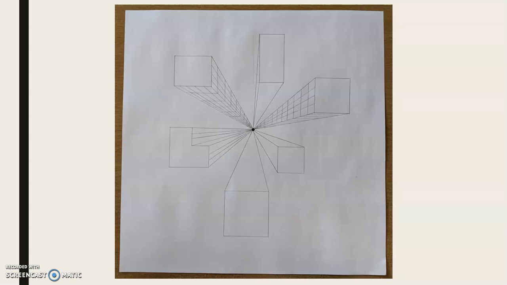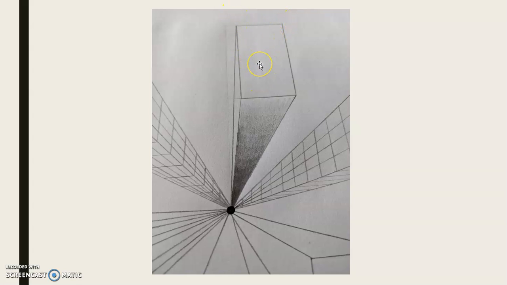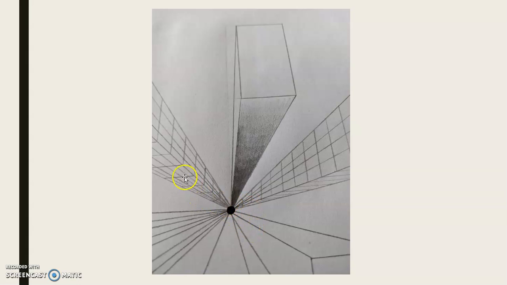Next we're going to look at the shading. When you are shading, you want the darker bits at the bottom and it to get lighter at the top. The top of your building is where the sun is shining down and the light is, so there's not going to be much shadow on top. As you go down closer to the focal point it's going to get much, much darker because the light won't reach it there. So that'll be where the shading is — I'm going to do it around all of these buildings to show how as it gets closer to the focal point, the shading gets darker.